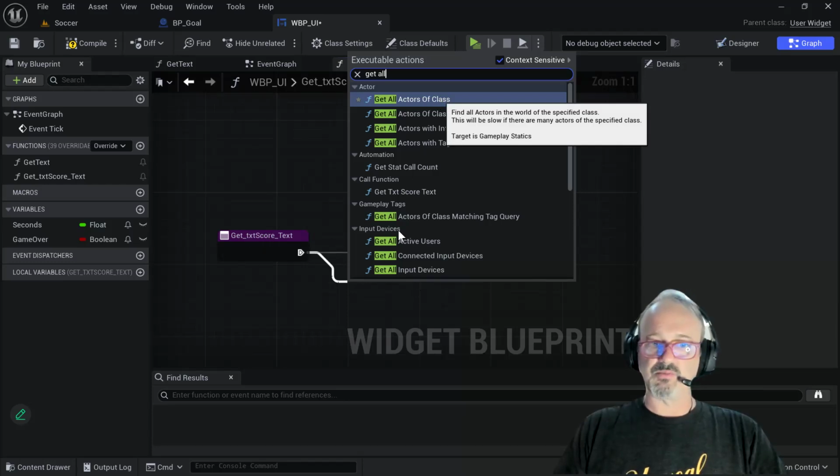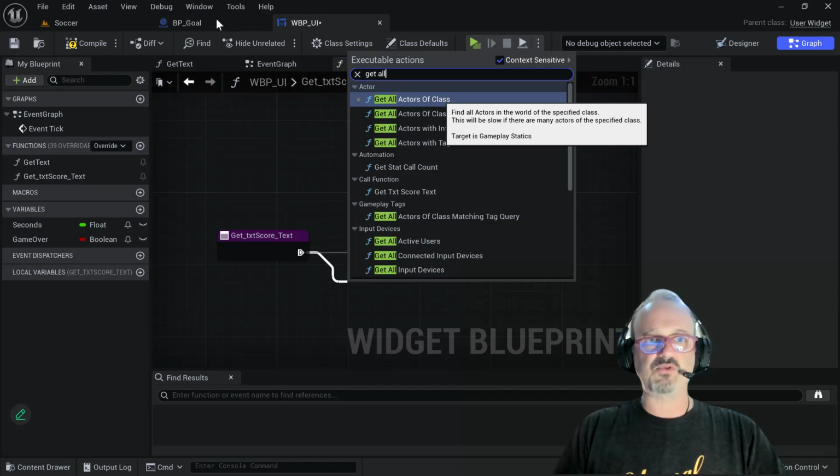Remember, actors are blueprints in our scene. And I want the blueprint that has the scores variable. So that would be not the soccer ball, not the table, but the BP goal blueprint. So there, I'm going to change that to BP goal.